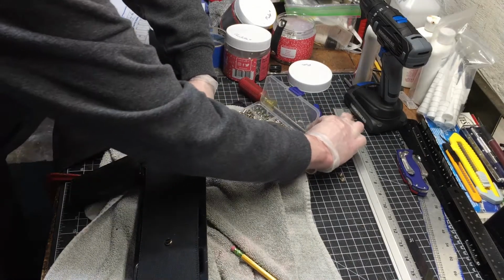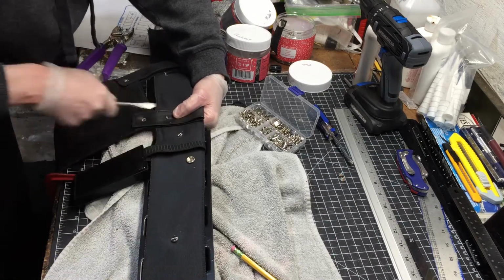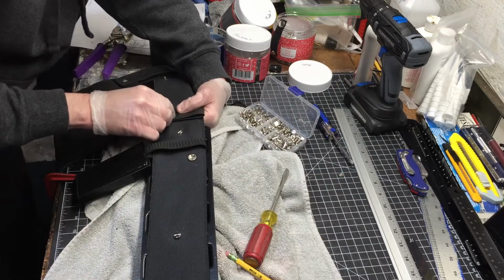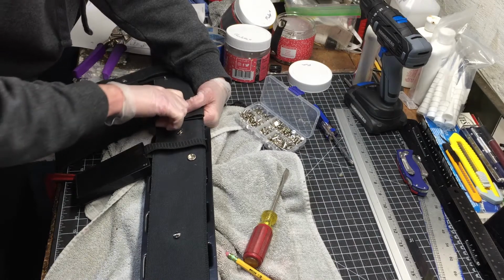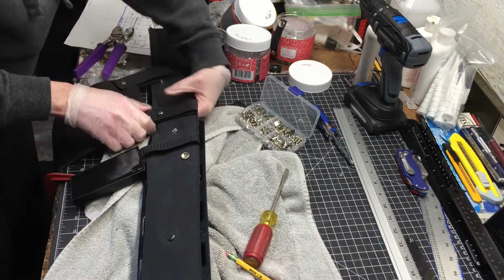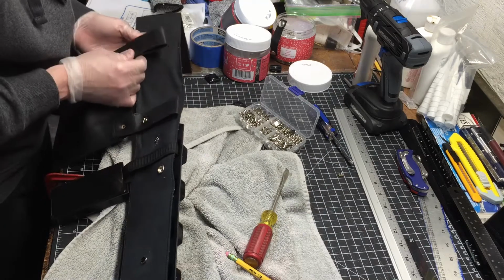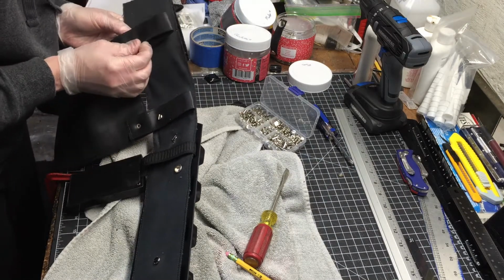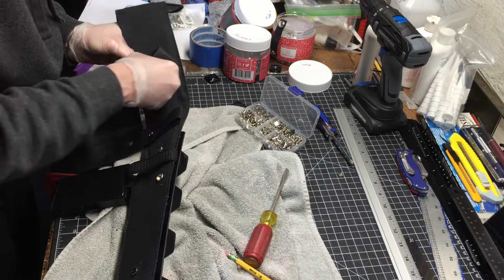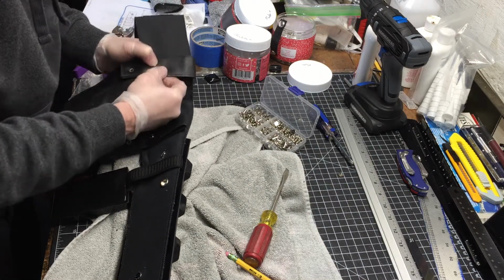Okay, let me push that in with a screwdriver. Just make sure I get it all around. Just get all that material away from the head there. And I'm going to just put this right in there. And this will secure it very neatly. And that's not going to go anywhere. I'm going to do the same on this side here. And that went right through. Let me get this one, see if I can get this one all the way through.